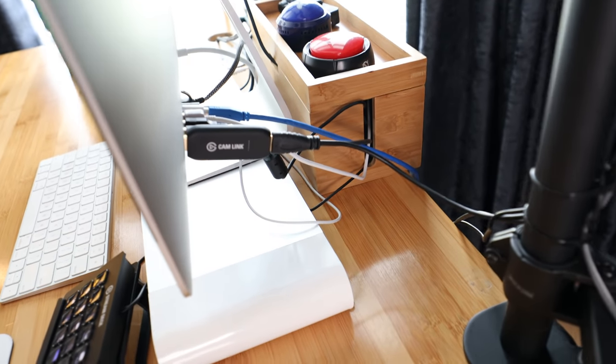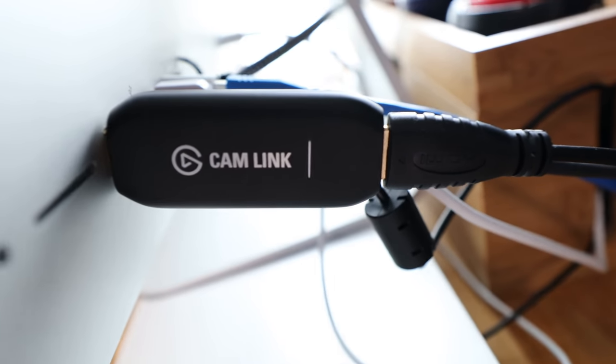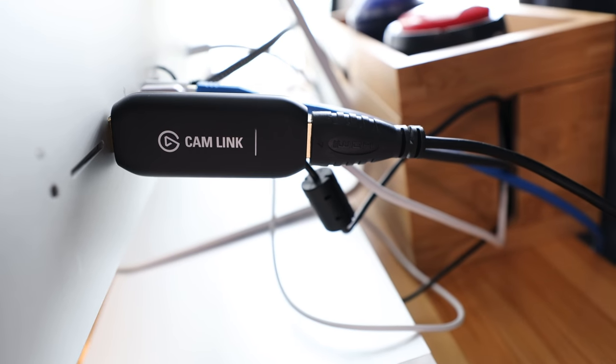So the workaround in that was I wanted to record directly into my computer. Now that sounds like it would be super easy, and it is if you have the right tools or the right resources. So there are a few tools that you can use right now to record HDMI directly into your computer, even at 4K. Camlink has a product called the Camlink 4K, which basically you just run an HDMI cable from your camera into your Camlink USB hub that plugs directly into your Mac or your PC, and all that footage goes directly into your computer.